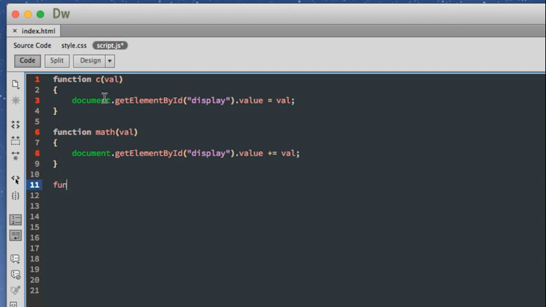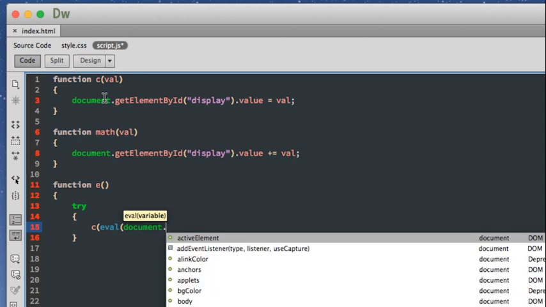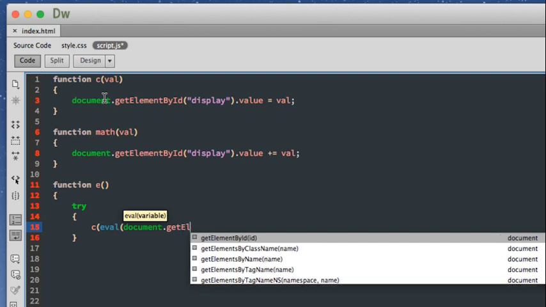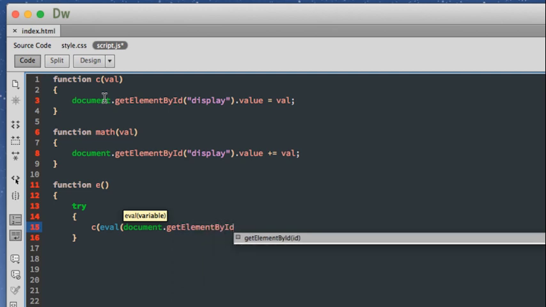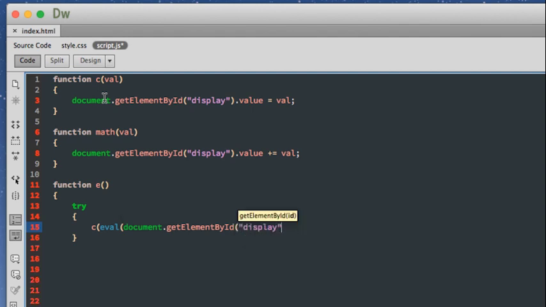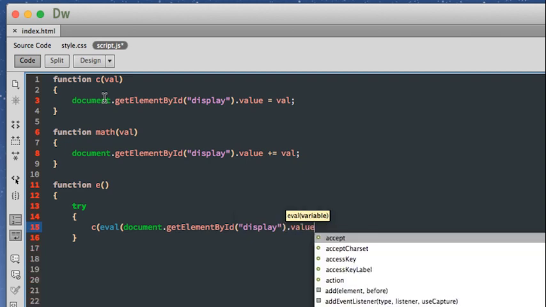Next, let's create a function for our error, for our E, and let's do try. Inside of this, it's gonna be our C eval document dot get element by ID, and it's display dot value.